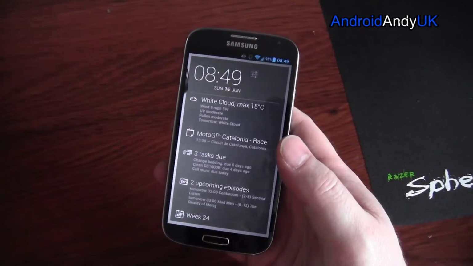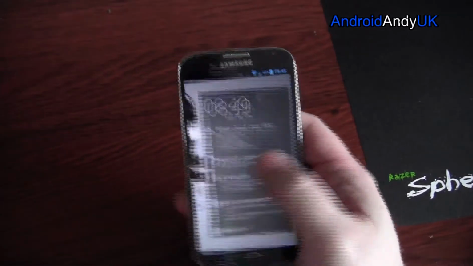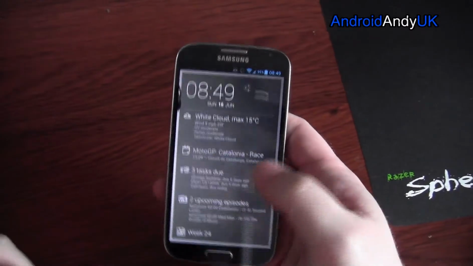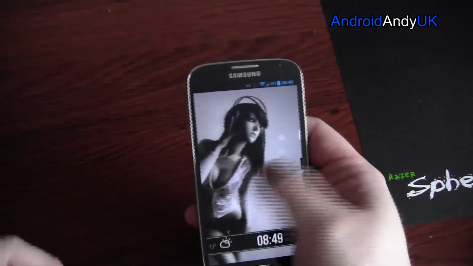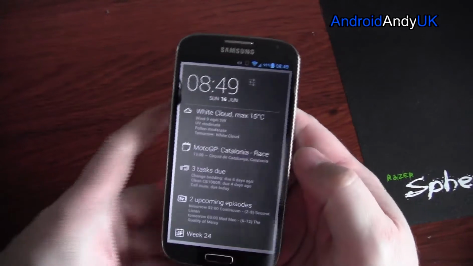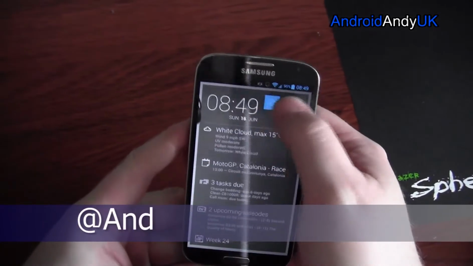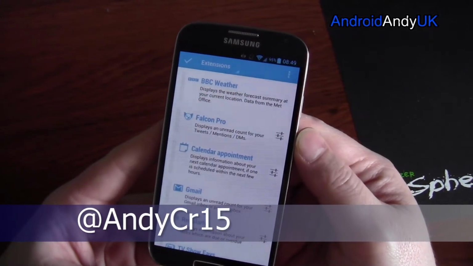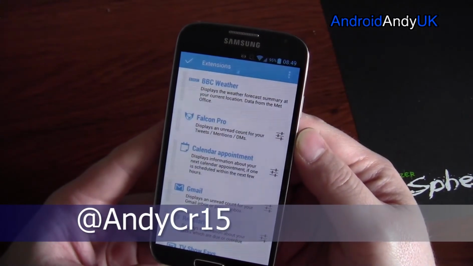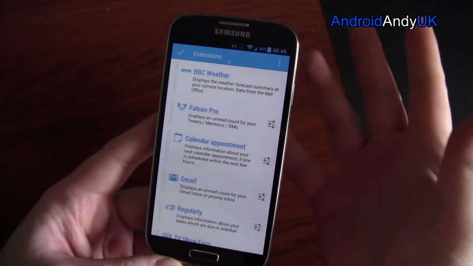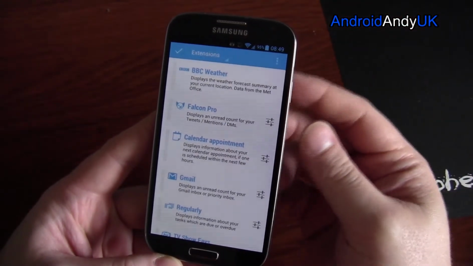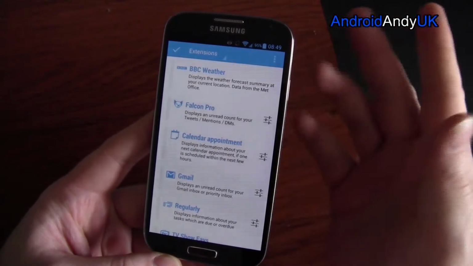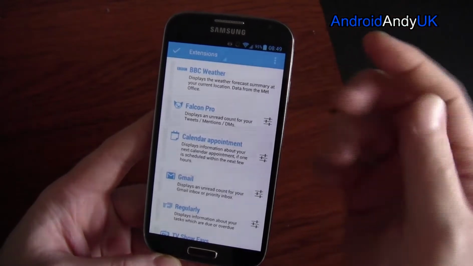Hey guys, welcome back. I'm going to show you today DashClock, which is this thing just here. It's predominantly used as a lock screen widget, I think, by a lot of people, but I don't really use lock screens, so I'm choosing it on my home screen. It's become quite a famous app. It's almost like you would imagine it's part of Android. A lot of apps will use it as a selling point: we've got a DashClock extension.